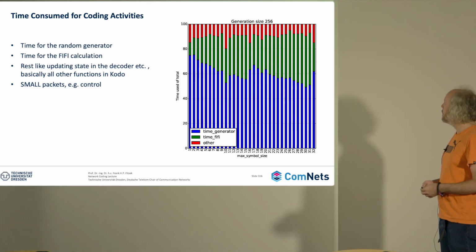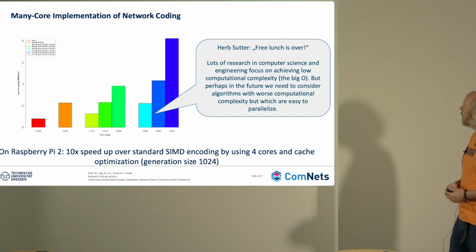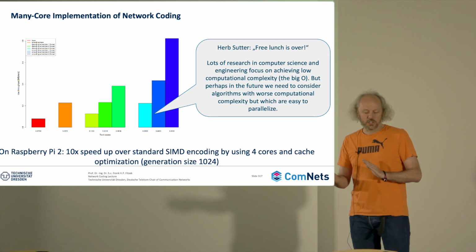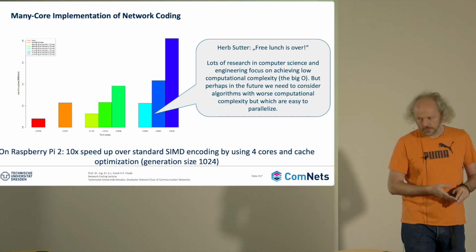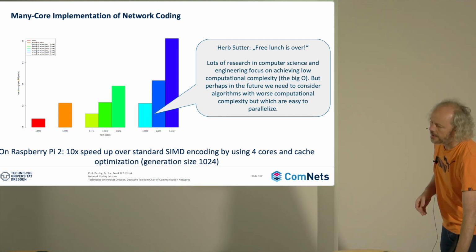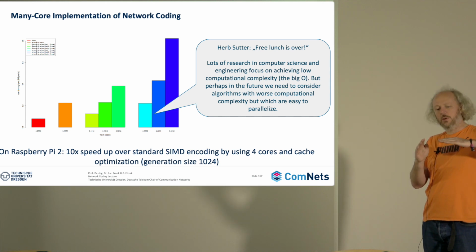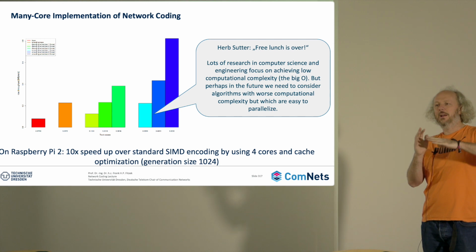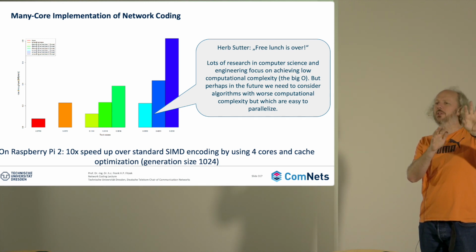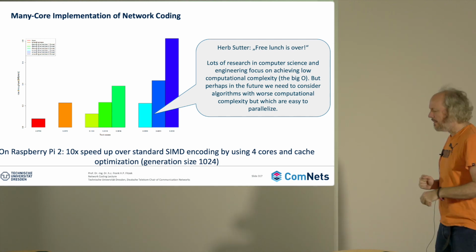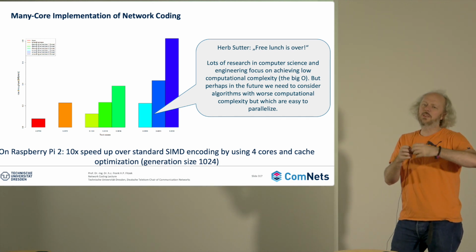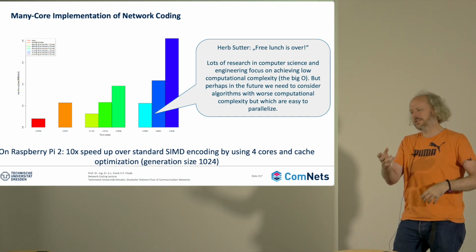I will tell something more about the random numbers. Another thing in the implementation part, and there I only show you which trend this is going. I told you that in 2013, more or less, in the coding speed, we were better than Intel. And I told you there's something called multi-threading that we used a little bit, right? Multi-threading for KODO was just to split the task in the user space. You could calculate this and that.